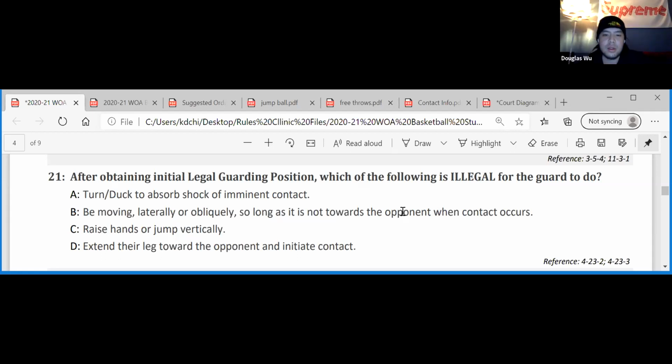Back in the day, like when I played, which was like the Ice Age, there was a thing that the defender had to have both feet still in order to draw a charge. And that's not true. Once you establish legal guarding position, you have to keep defending. And if you do nothing wrong, if you don't go into the offensive player once you've established, then the onus is on the offensive player, not on you. So don't worry about the feet being still and all that stuff. But again, the key thing is you have to obtain legal guarding position.